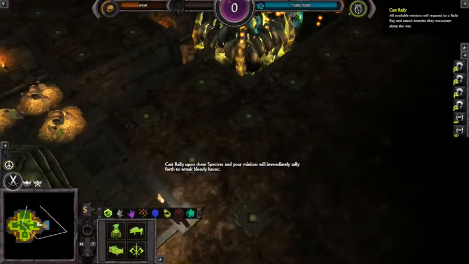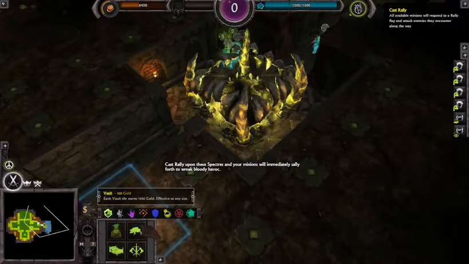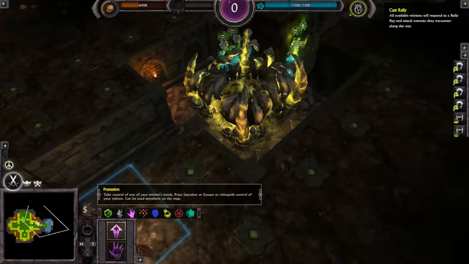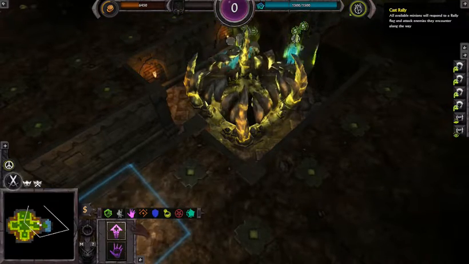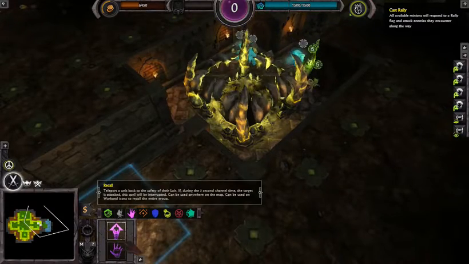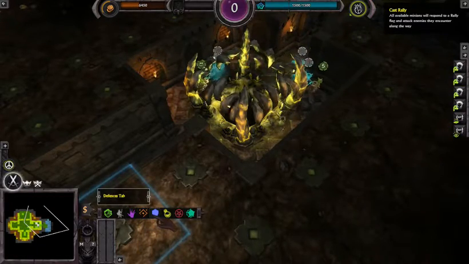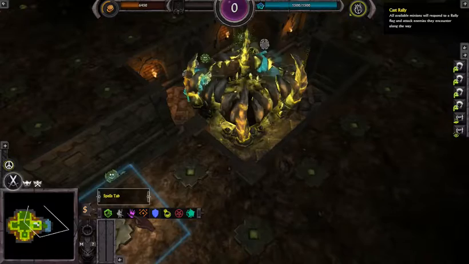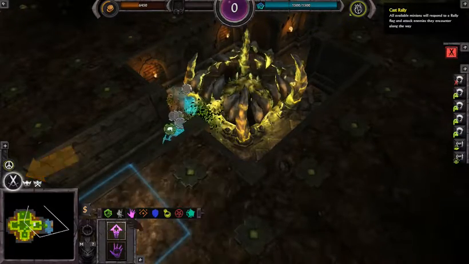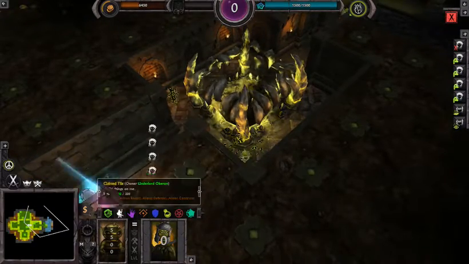Cast rally upon these specters, and your minions will immediately sally forth to wreak bloody havoc. No, not recall. I don't see rally. What do you mean rally? I see no rally. It said cast rally. Okay, well, I guess I'll do it this way.